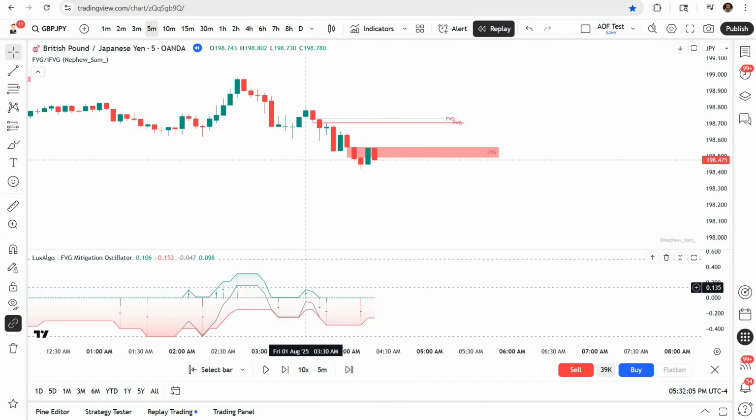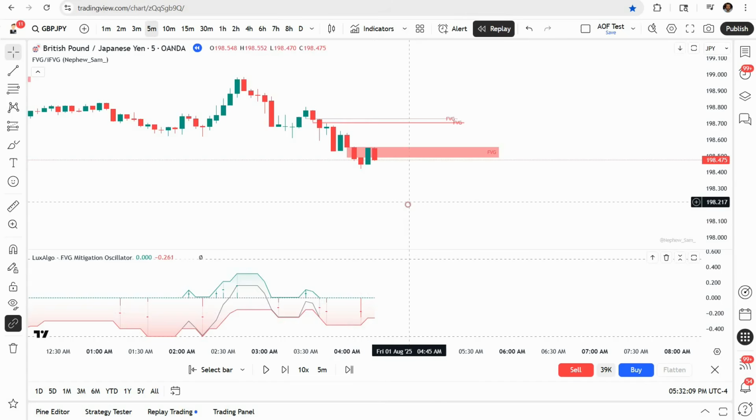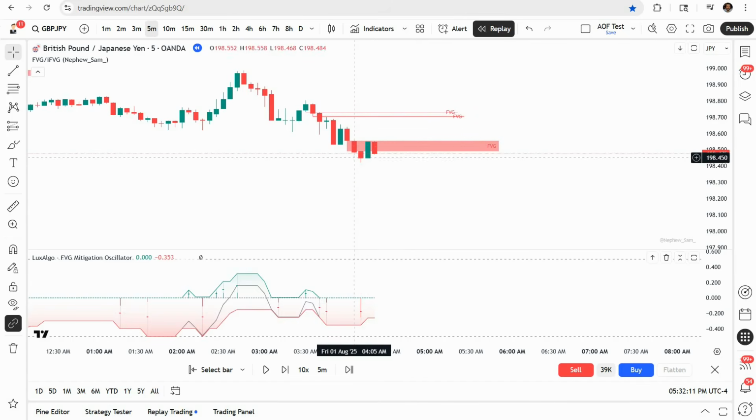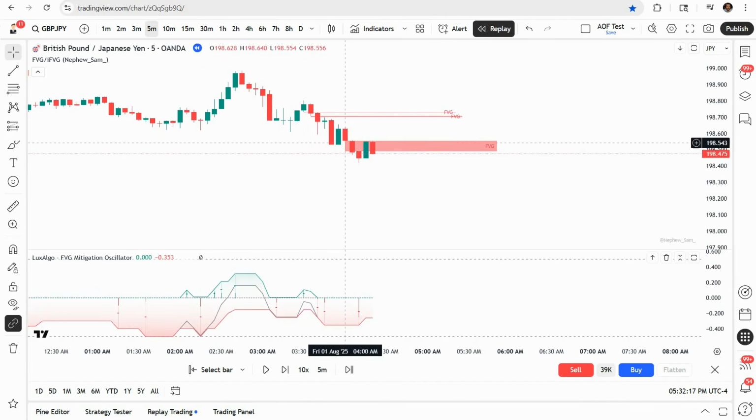showing that there are no fair value gaps within this zone right here. And then what we're looking for is a bearish fair value gap to form within that kind of flatlined area. And we're looking for price to pull back to it and respect it. So you see price pulls back, touches it, comes back down, closes below it right here, respecting that fair value gap. And that'll be our signal to then enter into a short like so.